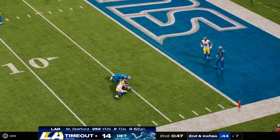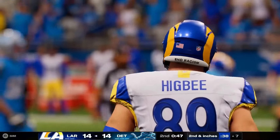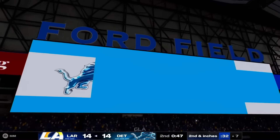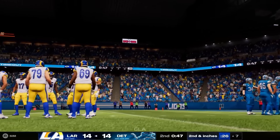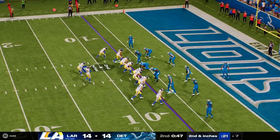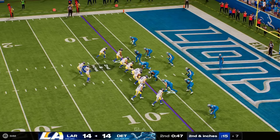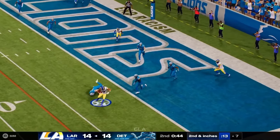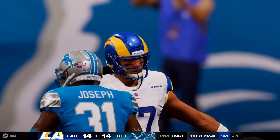He's got his man on the out route. The Rams are going to use the first of their timeouts as the clock stops with 47 seconds to go in the first half. Not quite a first and goal just yet as they come up second and inches. Stafford — he's got it, and the Rams are set up with a first and goal on a pass play that moves him all the way down to the one.